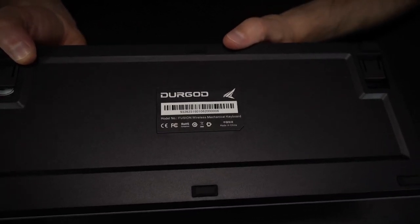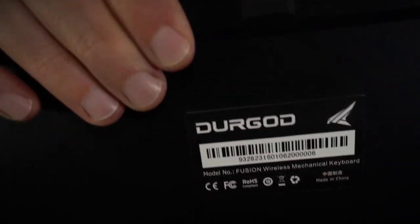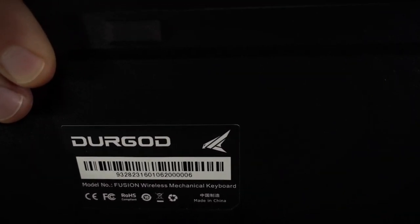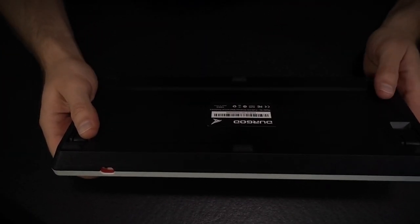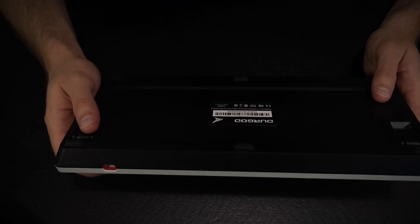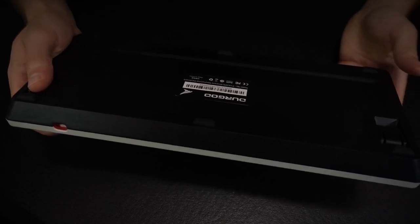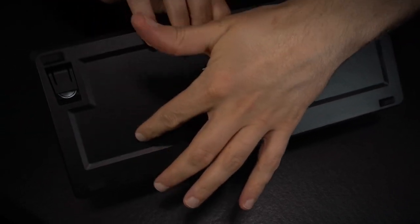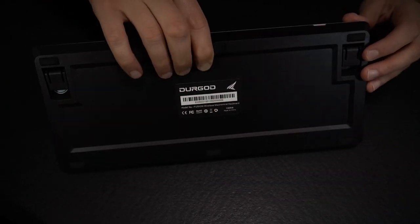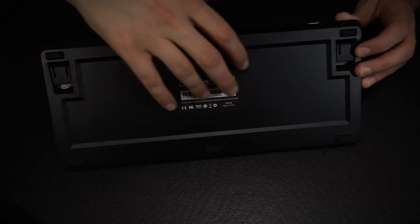Other than that, not a lot going on in the back. We've just got a product sticker here. It says, Dear God. We've got a barcode and a serial and some certifications, the model number and all that. Model number Fusion wireless mechanical keyboard. And that's pretty much that. Got sort of this recessed area in the back here. The back is this lightly textured matte black plastic.